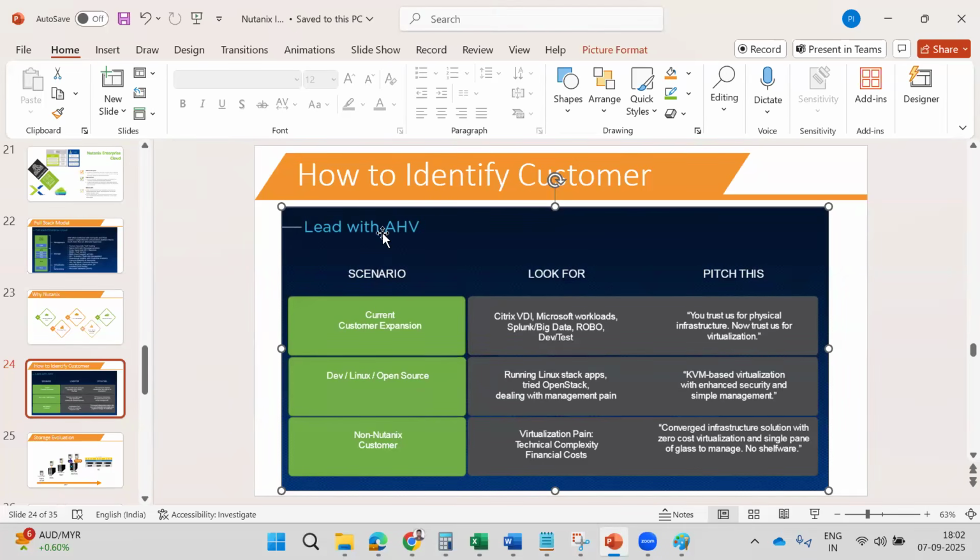So without any second thought, if your customer is planning to go for VDI, databases, Microsoft clustering, remote office, branch office, then OpenStack deployment, OpenShift deployment, then disaster recovery requirement, hybrid cloud requirement, Kubernetes engine, or if they want to run AI workloads, yes, they can take Nutanix as their HCI vendor.